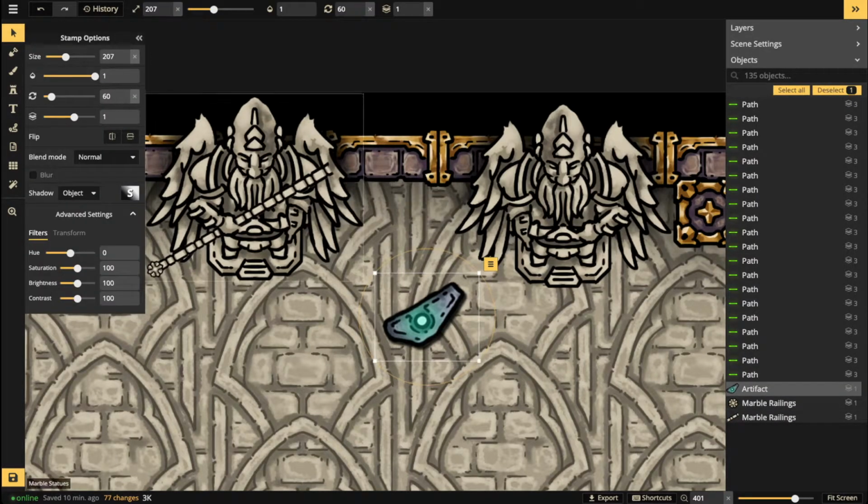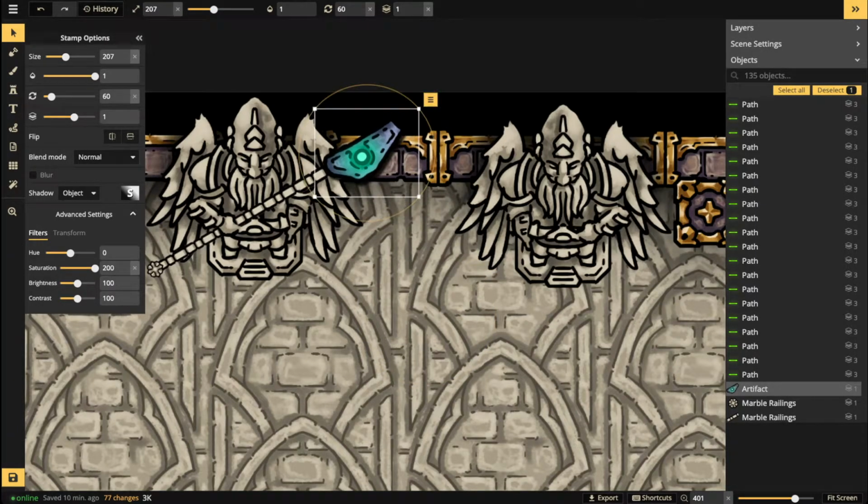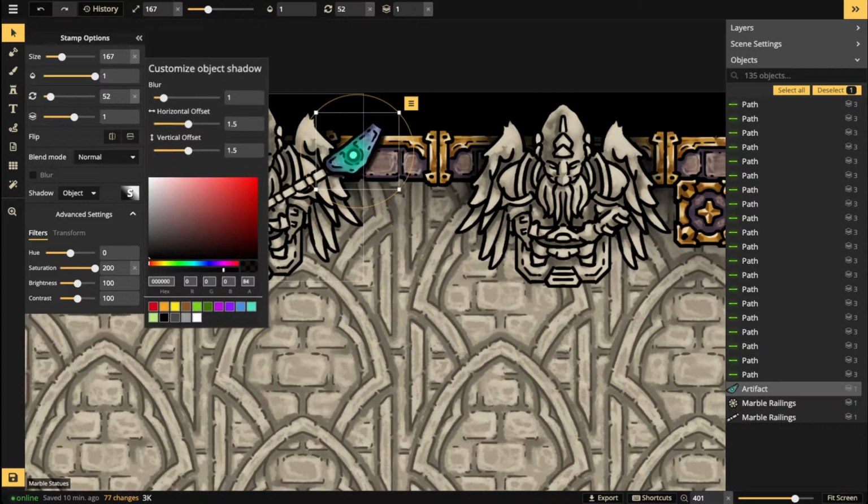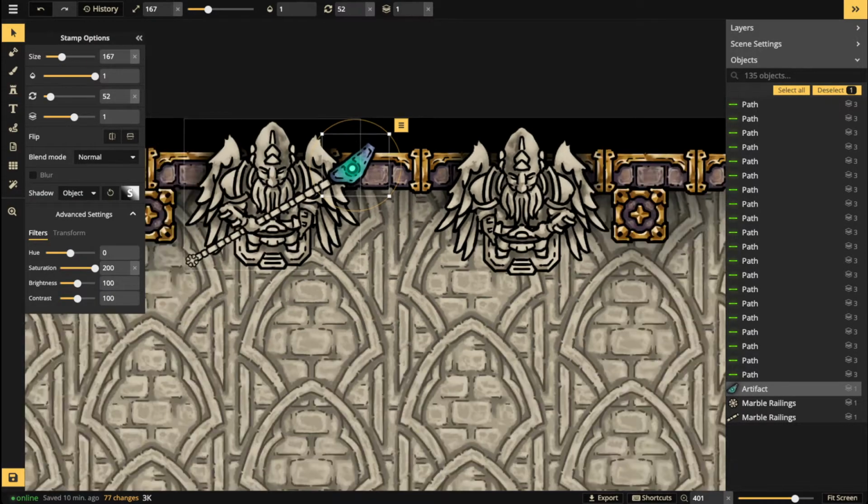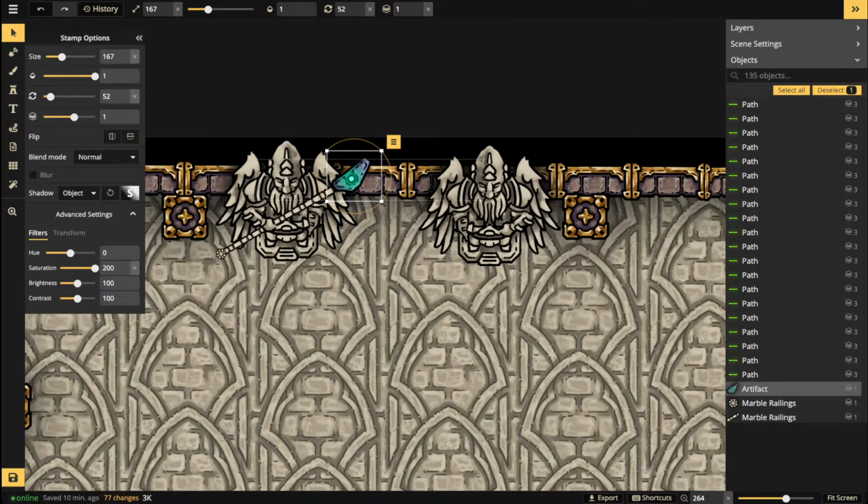Let me boost the saturation. There we go. And then put that on maybe right there, maybe, I'm not sure. The other one might have been better. Let's take a look. Always hard to say, right? Go 0, 0. There we go. I don't know what I liked better. Is that one better? It looks like a hockey stick. We can make it a hockey stick. Yes. Now we're playing light hockey.